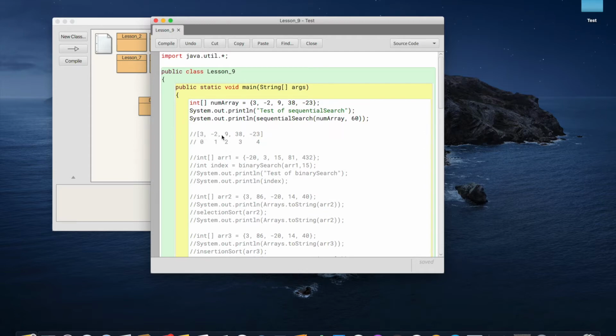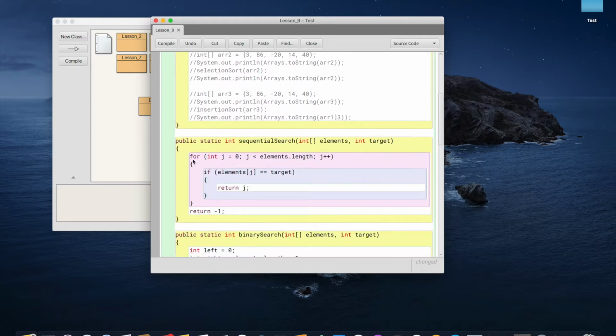So basically, you're going to go through this entire array one by one, and check each element to see if it matches the target value. If it does, great, and you're going to return the index. If it goes through the entire array and does not find the target value, then it's going to return -1. Pretty simple. Let's walk through it. Say we set the target value at 9. Let's give it a try.